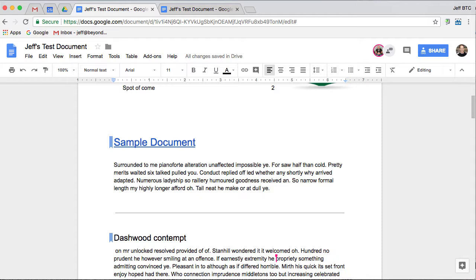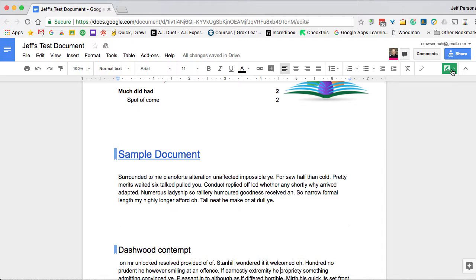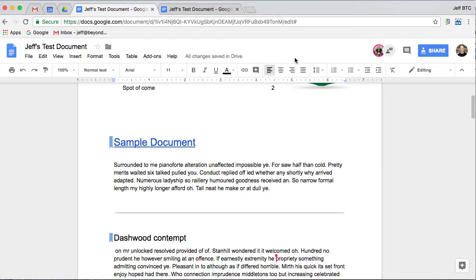If I come back here to my personal, I want you to notice here that within this little piece right here, editing is grayed out. That's because I've only given my personal self the ability to either comment or view here. I come back to here, and this is showing you that I have suggesting and editing rights here. Whoops, that's the personal piece there. Let me jump back over to here. There we go. I have editing, suggesting, and viewing because I'm the owner of this particular document.